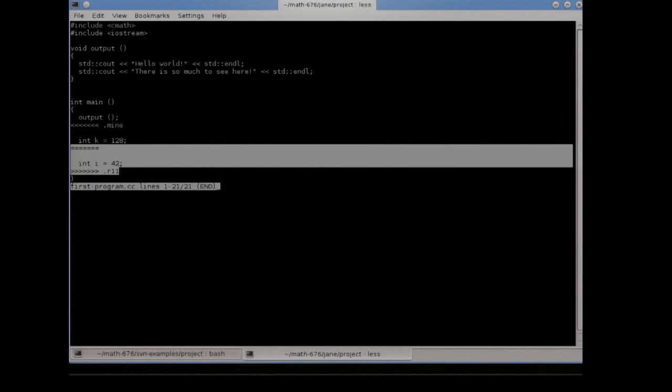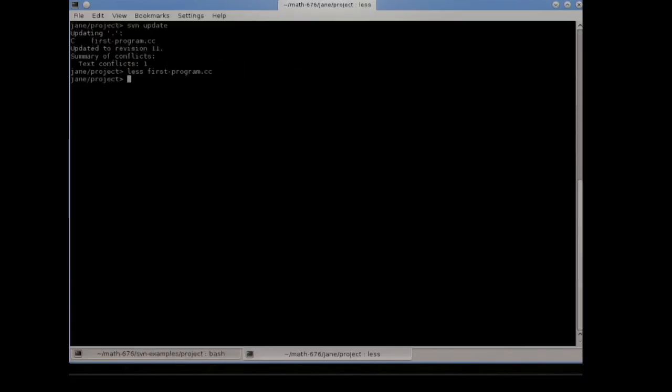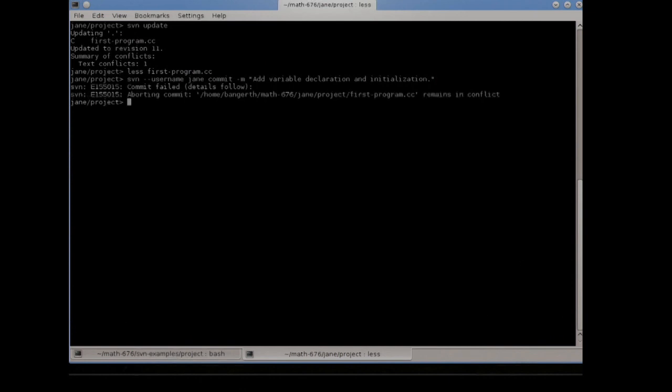It was not possible for me to merge the changes that were made as part of revision 11 into your copy without overriding part of what you have done. So this conflict means now I have to do something by hand, okay? You might think, well, what the heck, I'll just commit it anyway. What SVN says is, no, you can't. You cannot commit files that have been marked as in conflict. You actually really have to change it. And that only makes sense because the program, as you have just seen it, would not be able to compile, right?